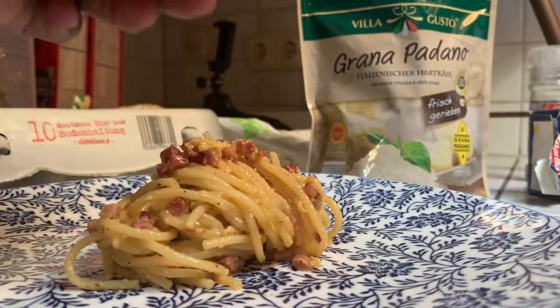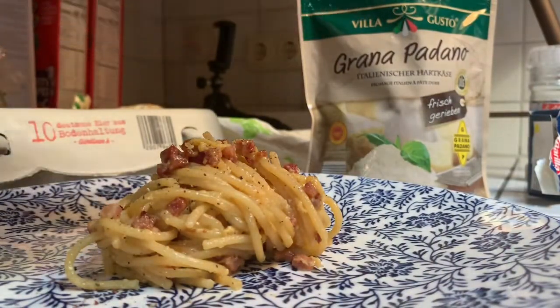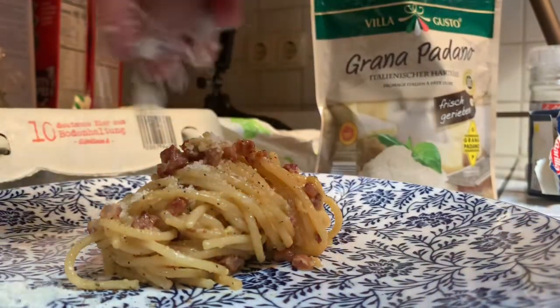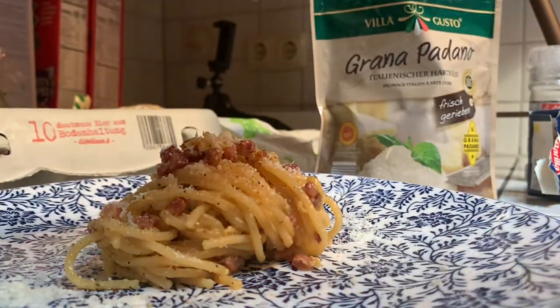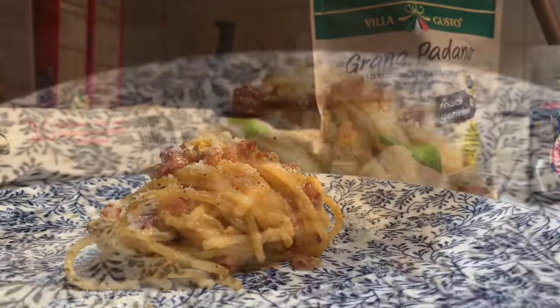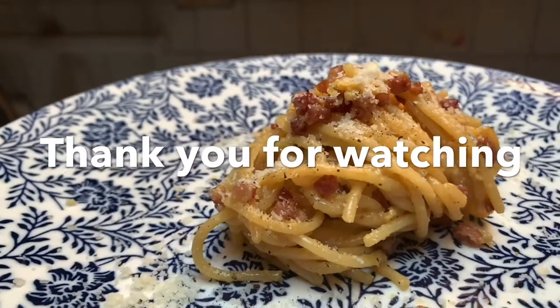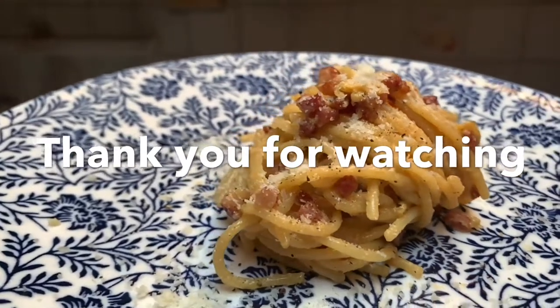So what we have here is the finished product, and I am just cracking some more fresh pepper on there and also adding some Parmesan cheese to finish it. Now you can add more or less cheese, obviously it's up to you, and also to make it creamier you can add more spaghetti water or pasta water.